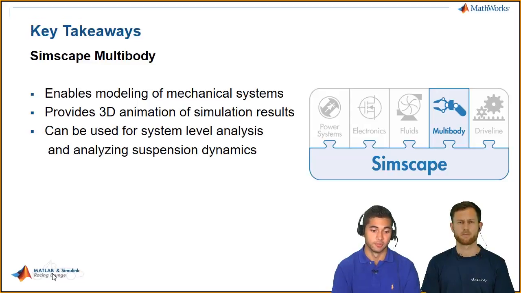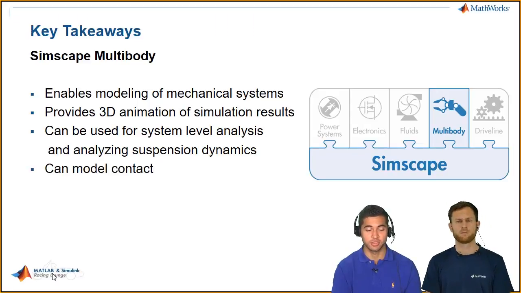That's correct. So again, we mentioned that multibody can be used for system-level analysis, where we can generate some engineering data to assess our system and select the best architecture of that system to meet our requirements or our needs. In this case, we used it for analyzing suspension dynamics. Right. We can also model contact with the contact forces library.